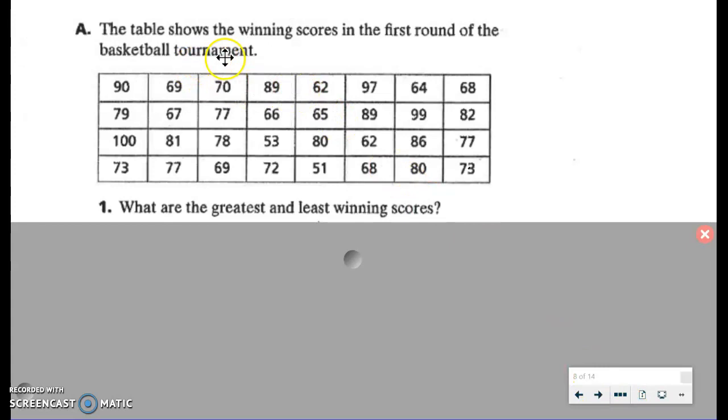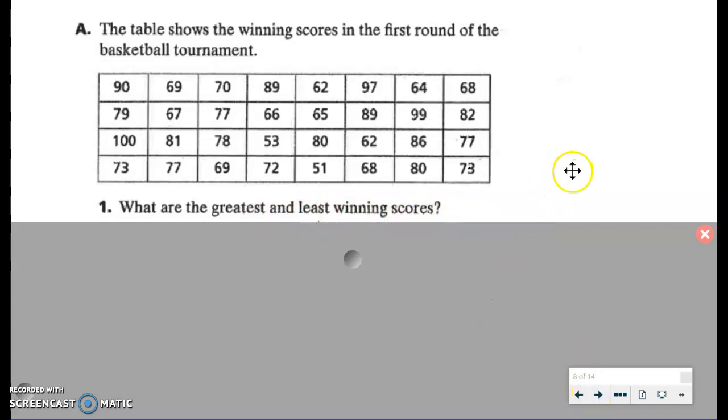Here we have winning scores in the first round of the basketball tournament. This is your data set, and you need to find the greatest or maximum value and the minimum value. That will help you determine the size of your interval for your histogram.